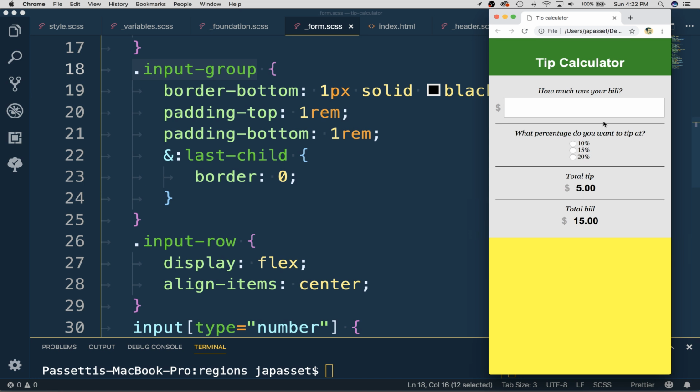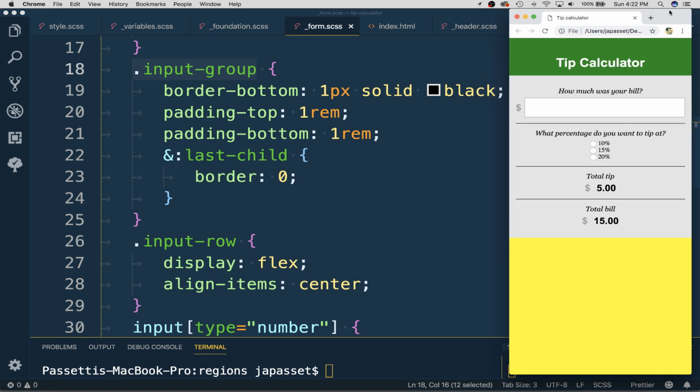Questions? Anything slacky? Any clarifications on HTML and CSS? Going once, going twice. Are we ready for JavaScript? Give me a thumbs up if you're ready for JavaScript. Thumbs up in Slack, please.